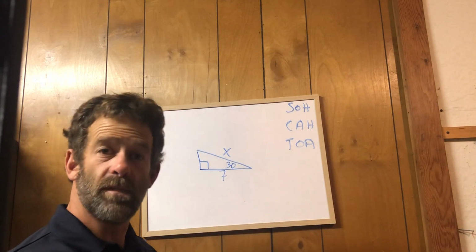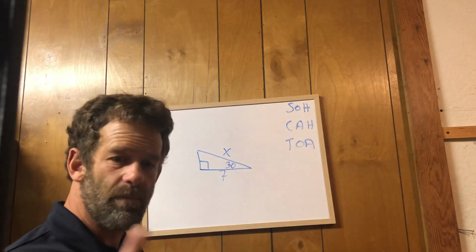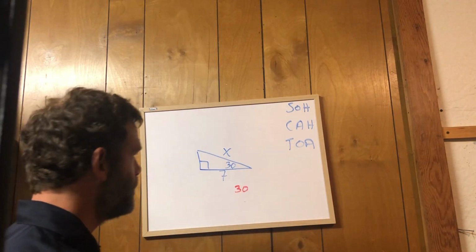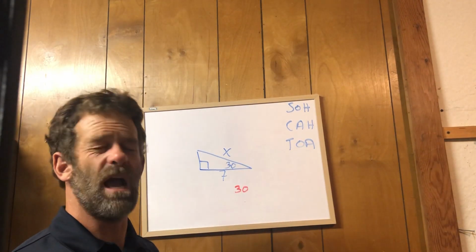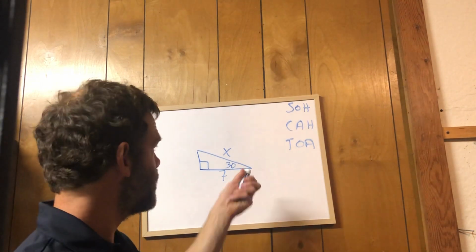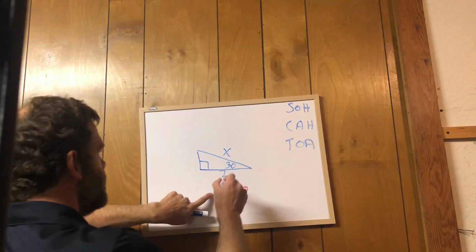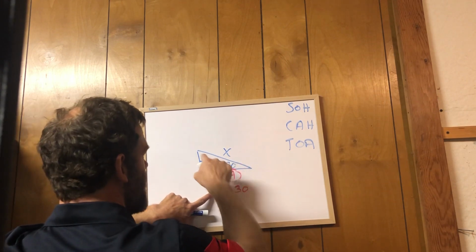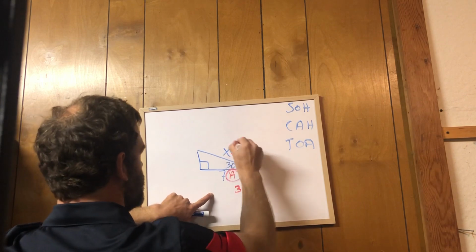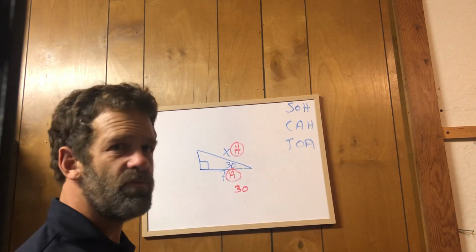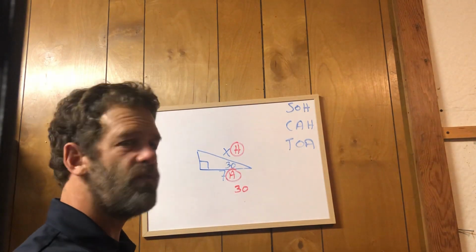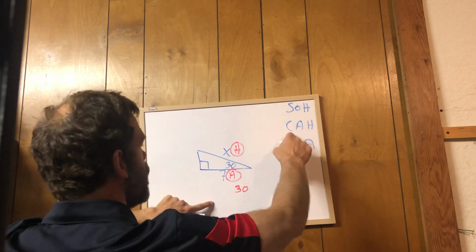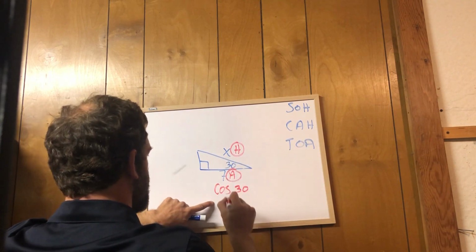All right, I'm going to go step by step to find this missing side. Step number 1, write down the angle that they give you, 30. Step number 2, list the 2 important sides, meaning your hypotenuse, opposite, or adjacent from this angle. So from this angle, this is my adjacent side, and it doesn't matter what angle you're coming from, because this is always your hypotenuse. Step number 3 is write down the trig function next to the angle. So the one that has the A and the H is cosine. So I'm going to write cosine 30.